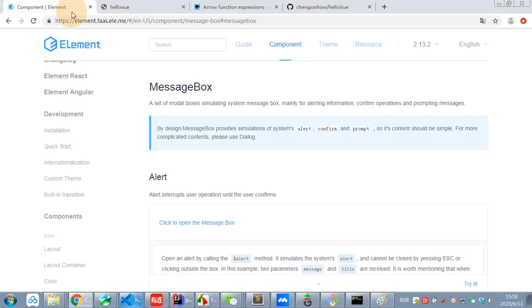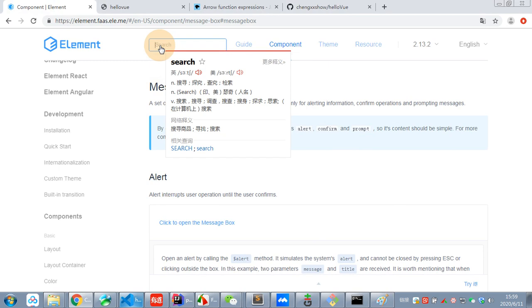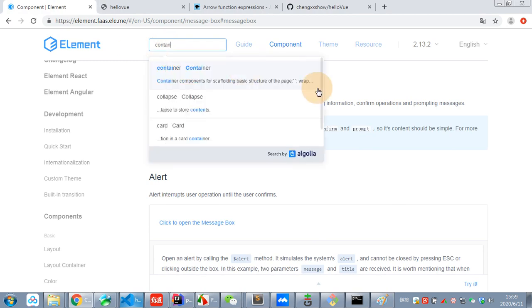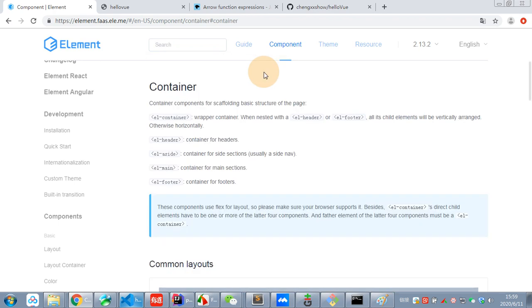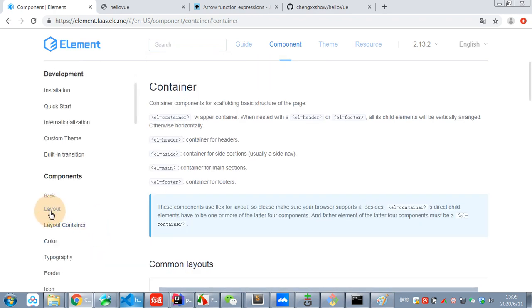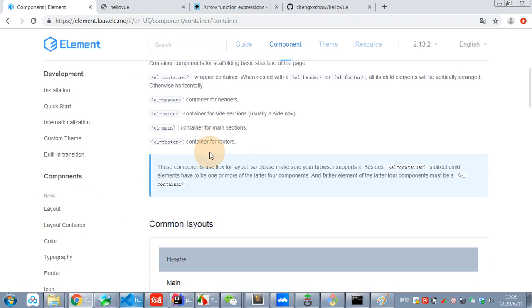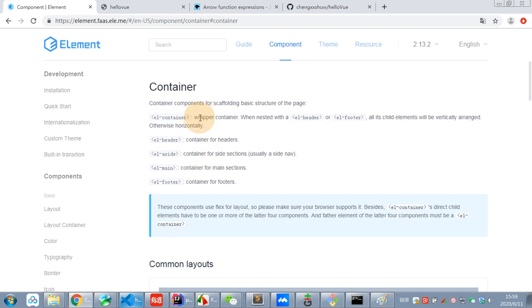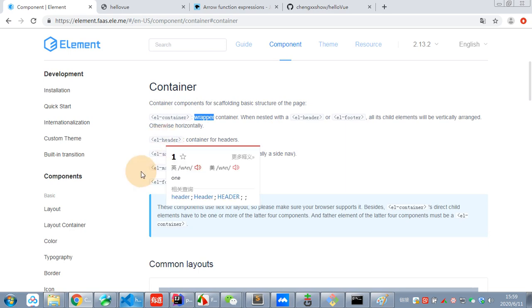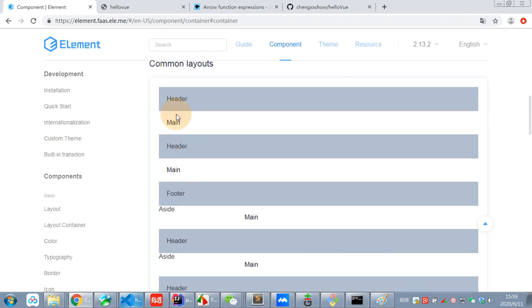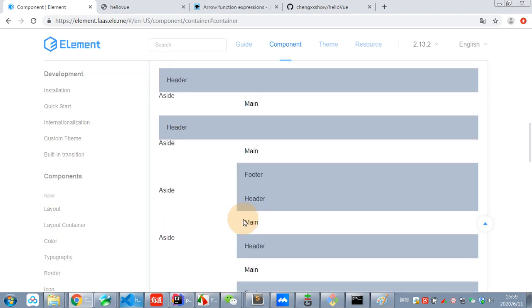So in element UI, you can find the container. It's in layout. Container. The wrapper tag is EL container. Then EL header, EL aside, EL main, EL footer, and this is the result and some code.